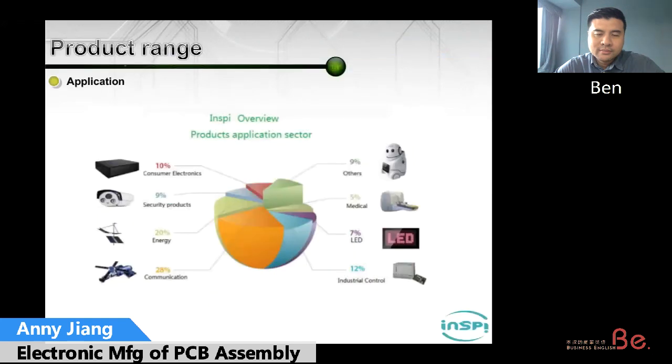And this is our product range. Let me shorten your time and ask the question directly. I see you are very focused on two areas. One is the energy area, and the other is the communication industry. Together they contribute about 40% of everything. So why is that? Is there any reason you do quite a lot in these industries compared to the others?